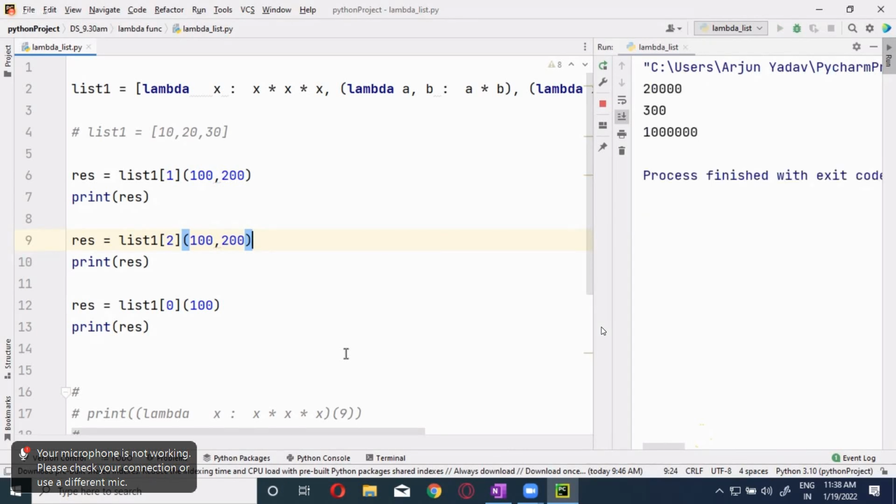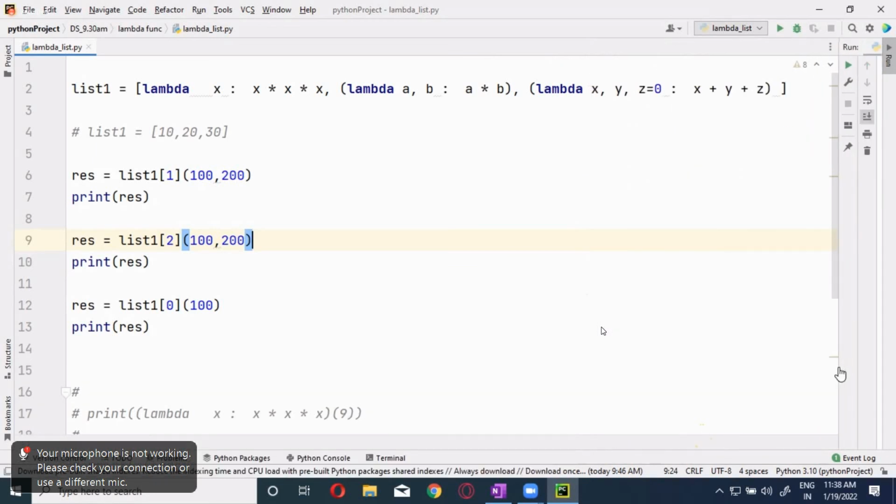Got it, guys? So it will work, not to worry. All the things we have done with functions and parameters will work over here. Okay. Let me do one last thing, the dictionary, and then we will stop the class and continue later.